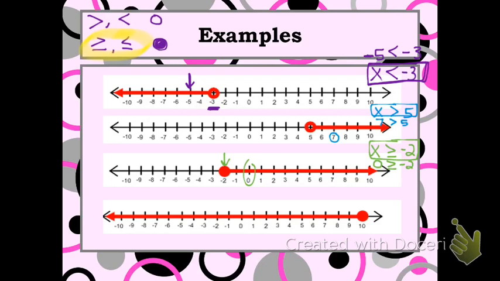One last one here. My cutoff point is a 10. It's a colored in circle, which means there's going to be an equal to sign. I'm just going to take a guess that maybe it's a greater than or equal to. When I plug in an 8, I should get a true statement since it's part of the shaded value. When I plug in the 8, I get 8 is greater than or equal to 10. That's false, which means I had an unlucky guess on my first try. And rather than a greater than or equal to sign, these should really be less than or equal to signs. So my final answer is x is less than or equal to 10.